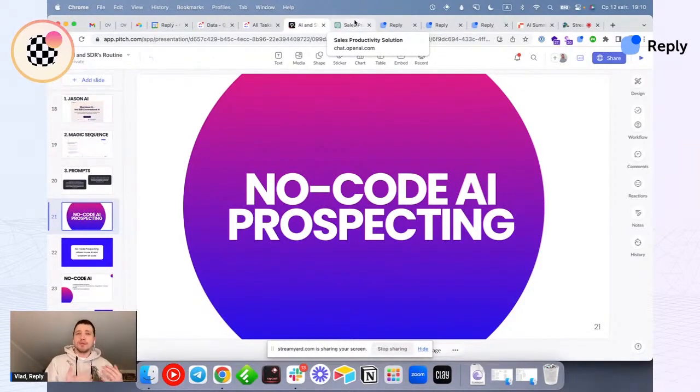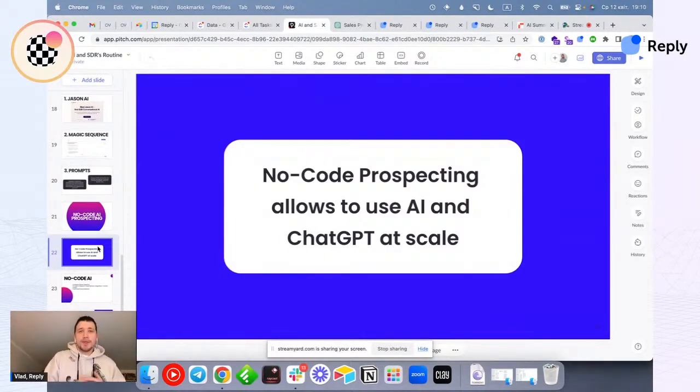It takes time to generate one email and so on. When it comes to no-code AI prospecting, we can use AI and ChatGPT at scale and be personalized at scale.